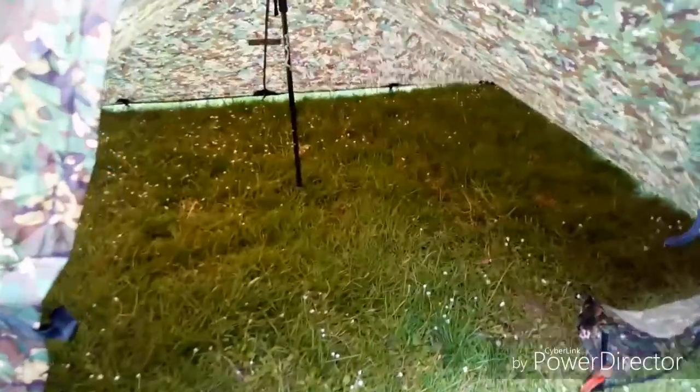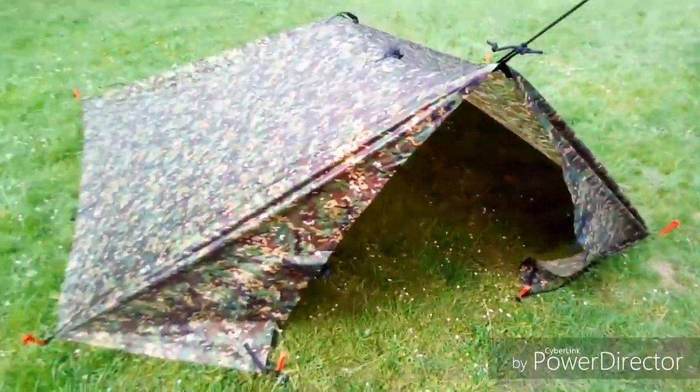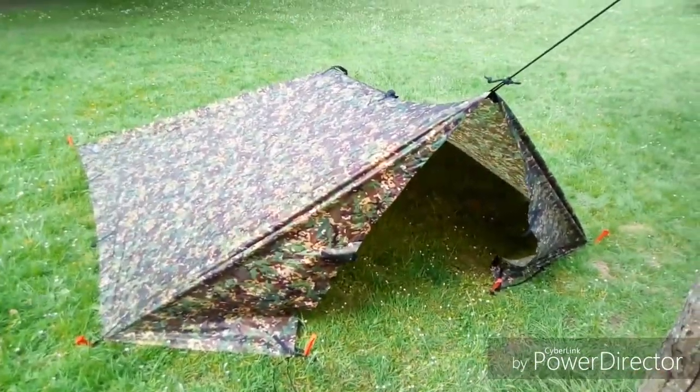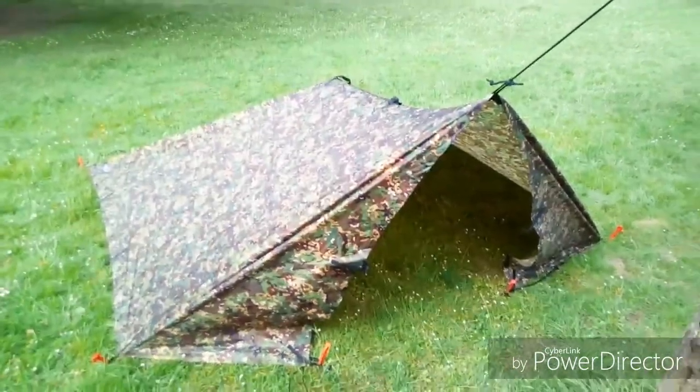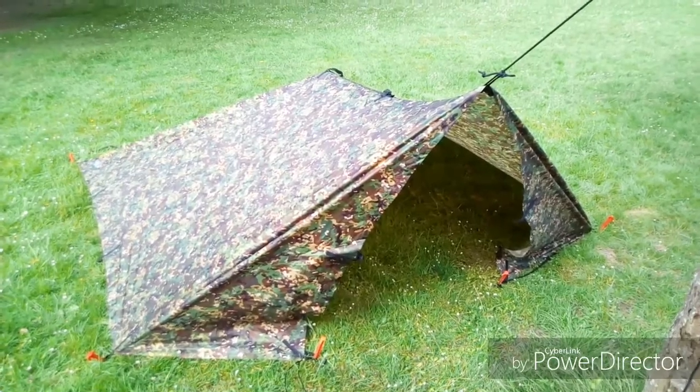Yeah, so that's that one. My favoured one really. I do like that. Simple, effective, a bit like me really. Right, let's try a different one.